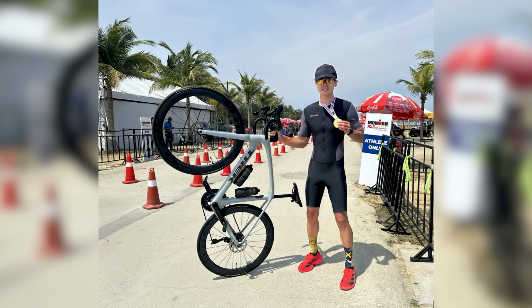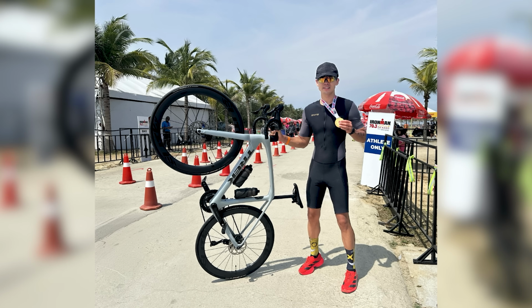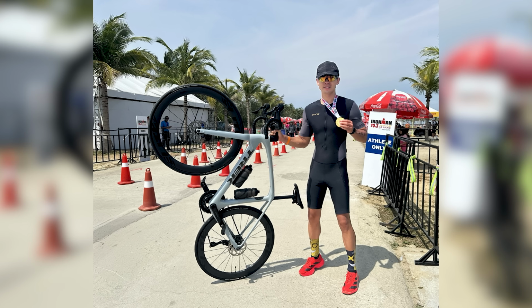So just a few weeks ago, I completed my first ever Ironman 70.3. I was training for, I would say, 9 or 10 months. And I learned that probably the number one risk of me not completing the Ironman, or missing the event, or not achieving the time that I set out to achieve, was injury, right? That is by far the biggest risk, in my opinion, to any cyclist.